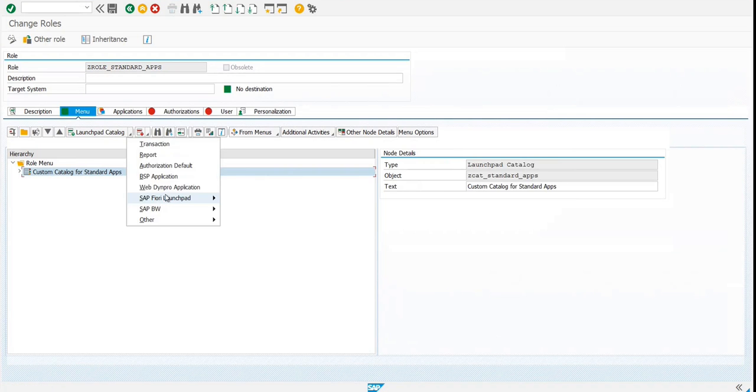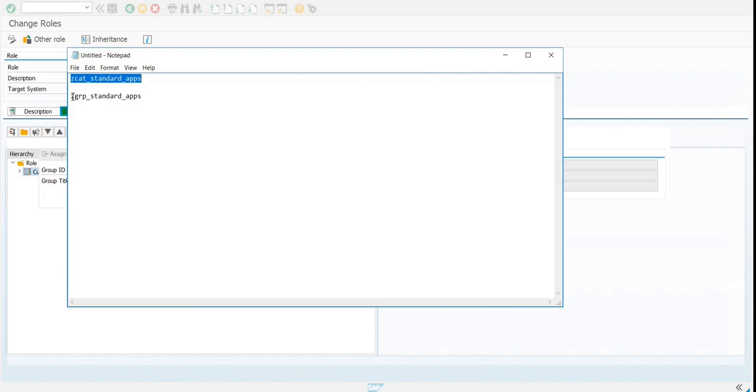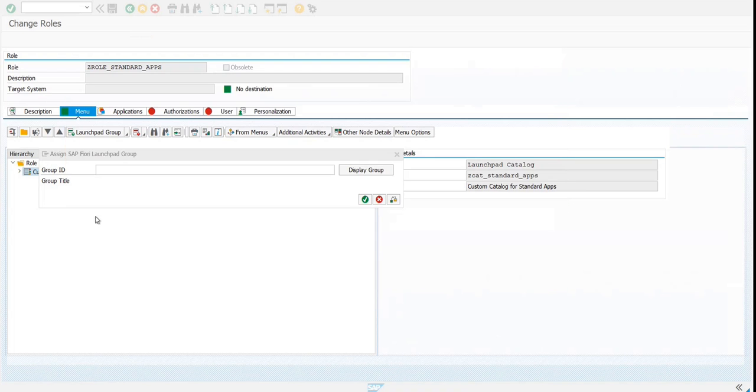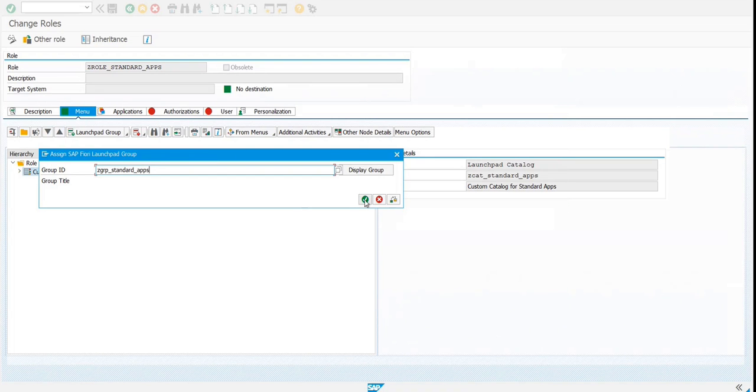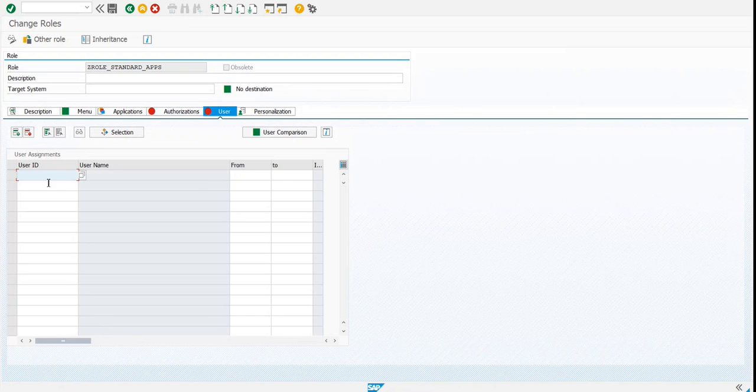Similarly, we have to do it for the group. That's it. Okay. So after assigning the catalog and group, the last step is the user. Go to the user and assign that user ID.